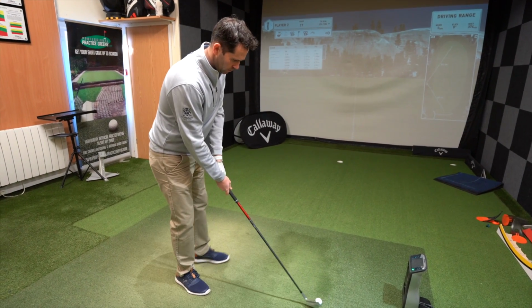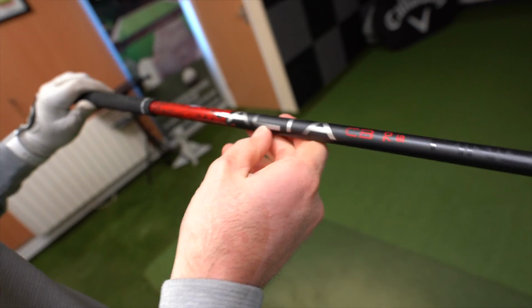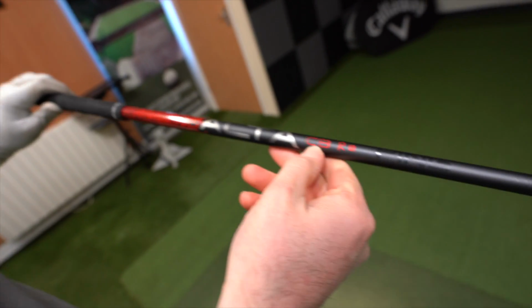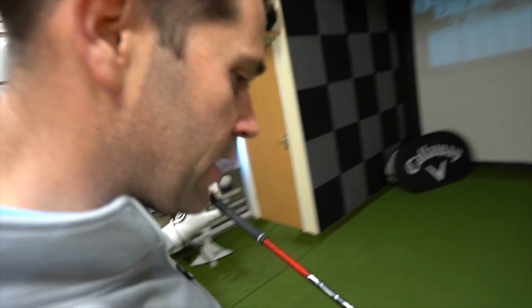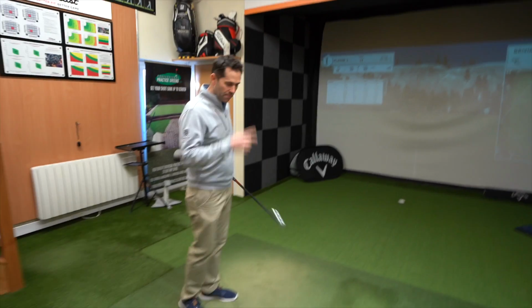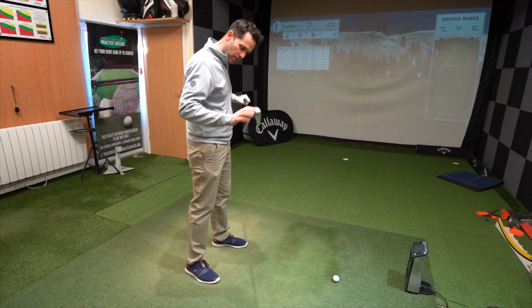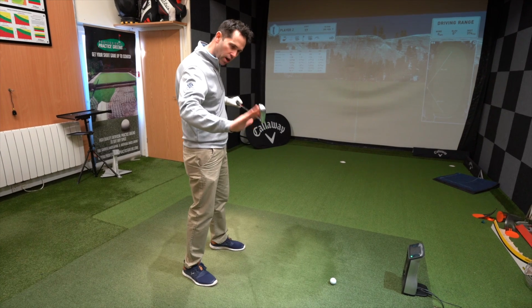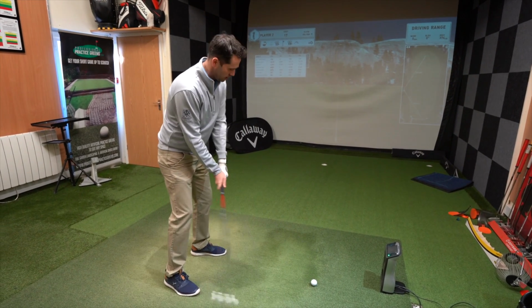It's a 20.3 we're testing. Okay, yeah. What shaft's in that? It's a Ping one. Alta CB 70S. 70-gram S, I'm assuming the 70 is. CB. Bit like my irons. Someone will be happy that we've told them what shaft that is. Yeah, it's nice though. I like that blend. Do you? The colourways? Sort of colour going into that Hydro Pearl look on top there. Yeah. That is nice.